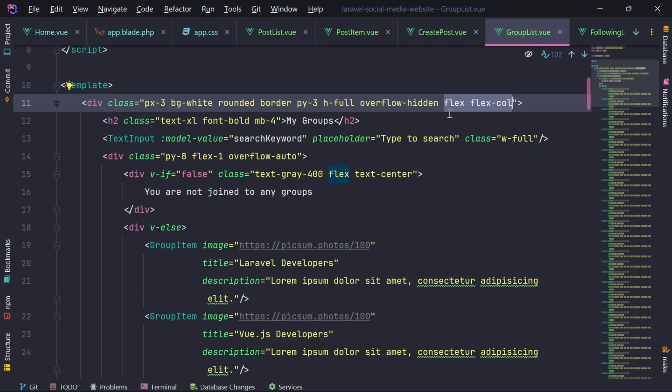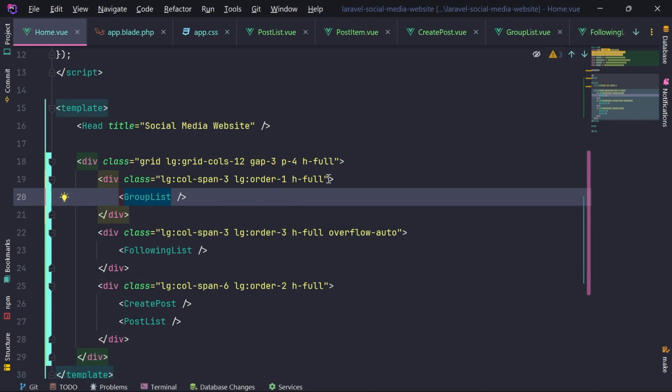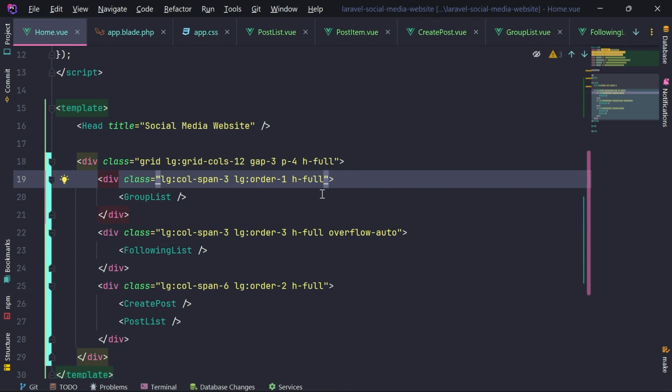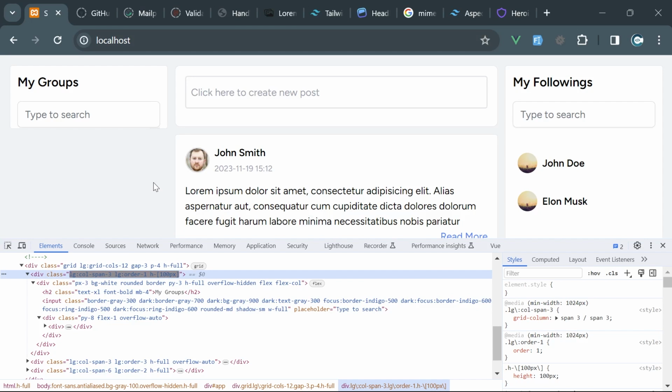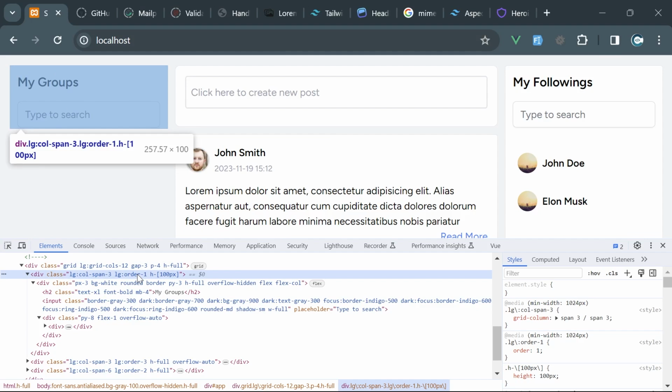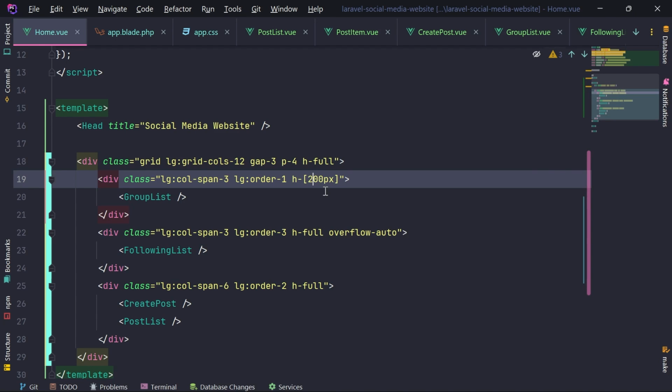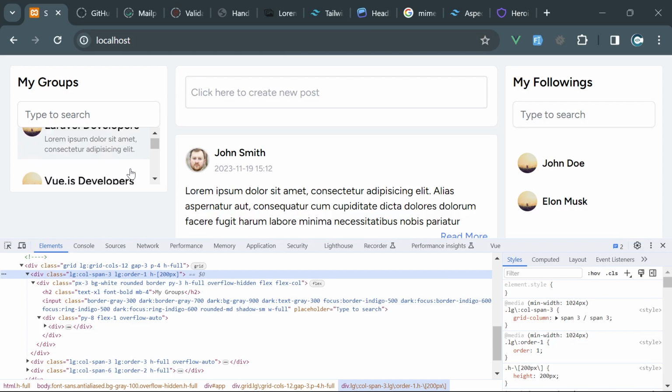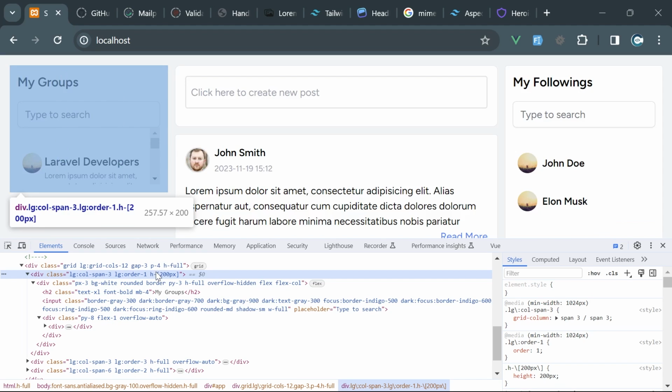Let me actually, so this one is the outer one, h full. If I give this one h 100 pixel, what will happen? Okay, let's give it h 200 pixel. Now we see scroll. We see scroll exactly as I expect.